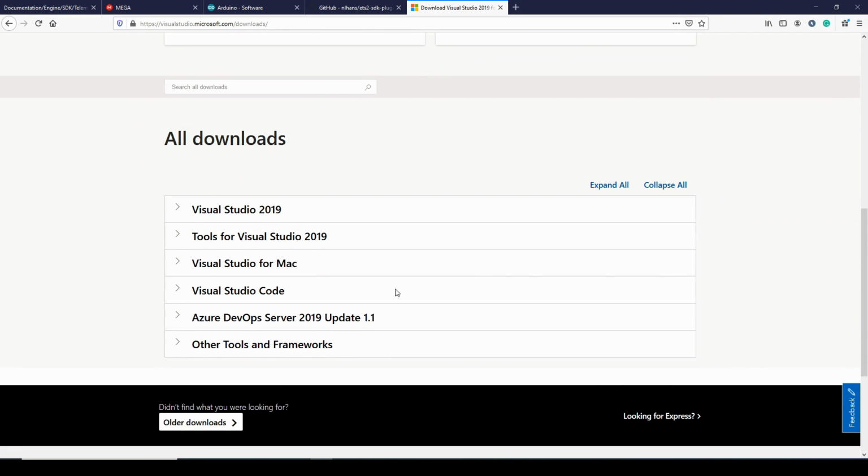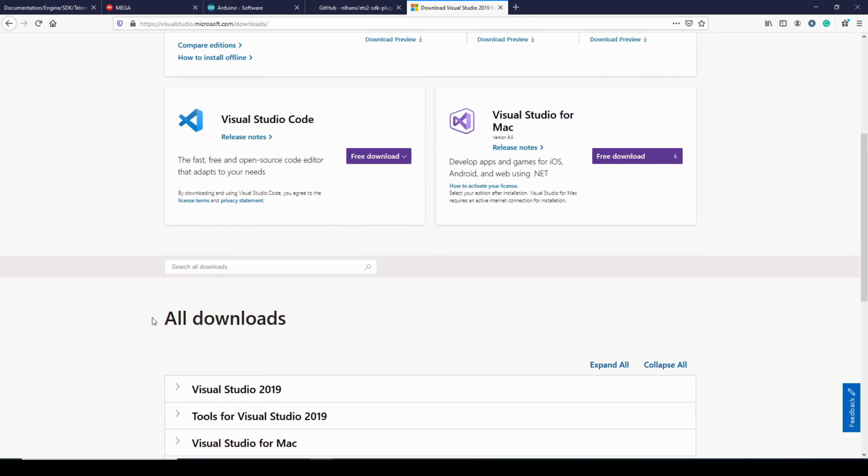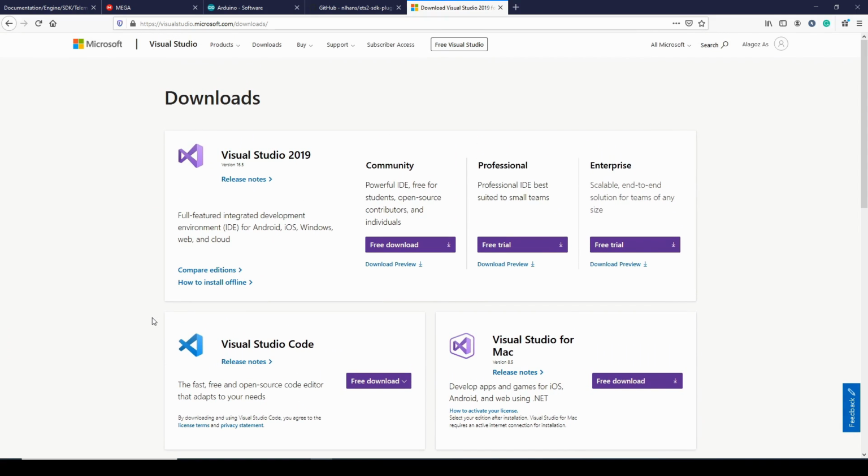If you download the Visual Studio tools, then you need to configure them manually yourself, and if you don't have enough knowledge about how to configure it, it will make problems for you. So the easiest way is to download Visual Studio and install it on your computer.